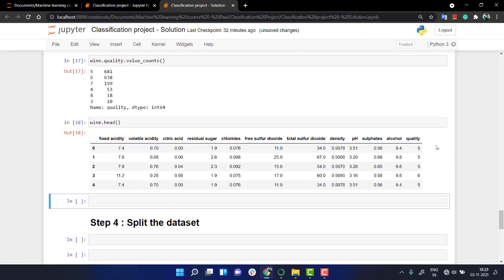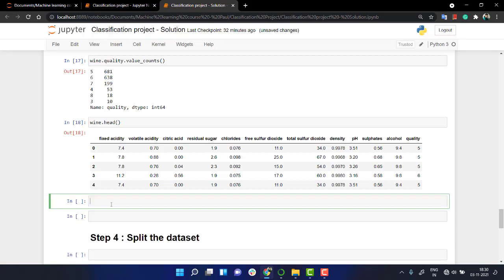So we have the wine.head. Let's look into the dataset. As I said, if the value of quality is 3, 4, 5, it should be bad. 6, 7, 8, it should be good. Let's go ahead with this logic. wine.quality, and next we are going to use wine.quality again and map a function to it.